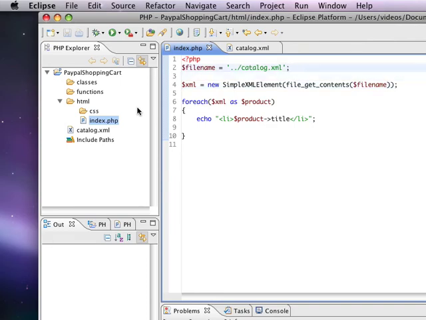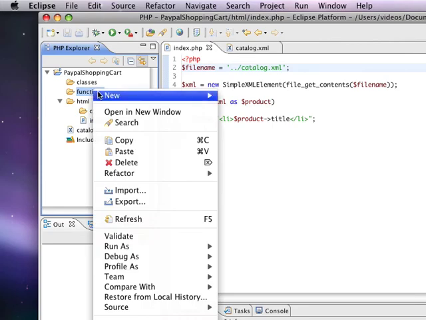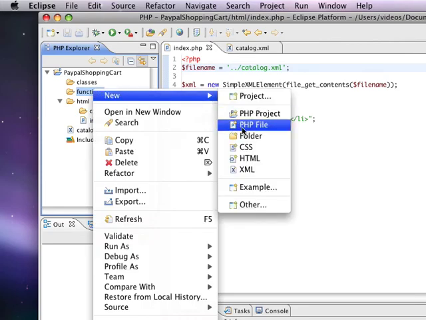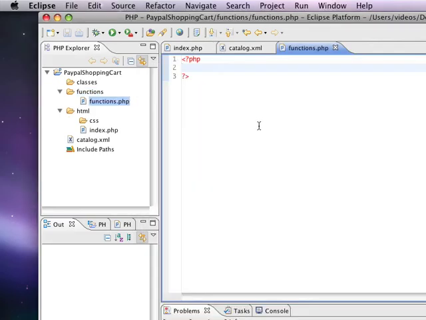Now the other thing that I'm noticing here is that file name is a configuration item, so it doesn't really belong in our index.php file. So I'm going to create a new file in my functions folder, and I'm just going to call this functions. And here I'm going to have a section where I define certain globals. Now, a global is just a fancy way of saying that this variable should be accessible to everybody.